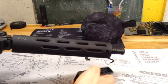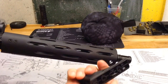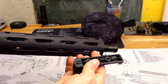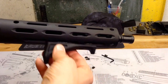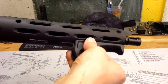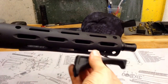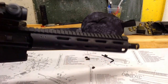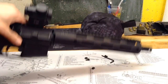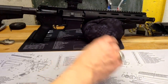And not only do the T-nuts not fit in, these raised surfaces on the back that are supposed to go into the M-Lok slots, they don't fit either. So this thing will not sit flush to the gun, even if I could get the T-nuts in. I was going to try to get the T-nuts in from the backside. There's no point. This says it's M-Lok compatible, doesn't have the M-Lok label though, doesn't work with M-Lok. So I don't know what fits on that rail, but that's irritating.